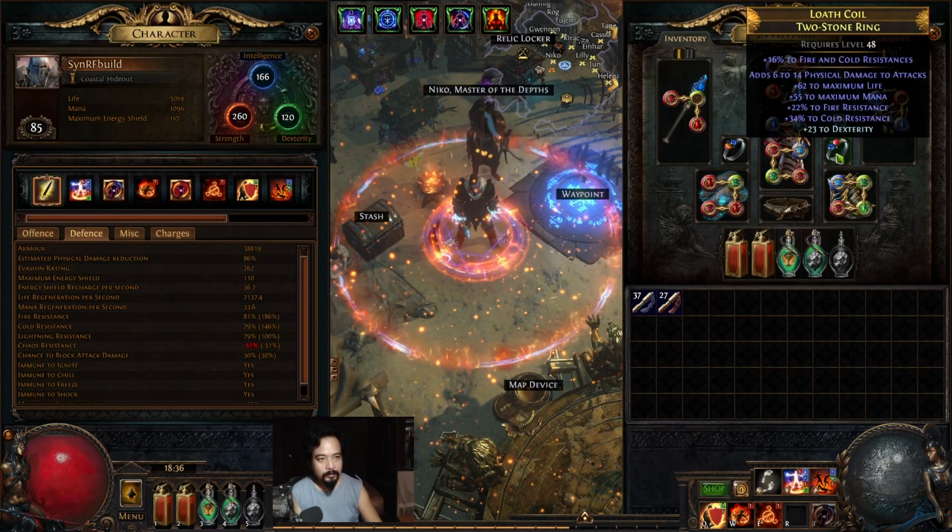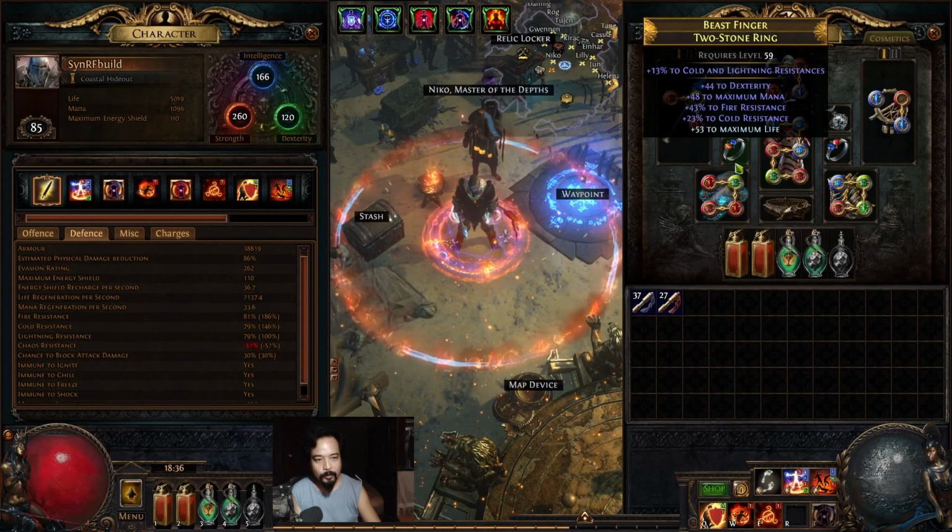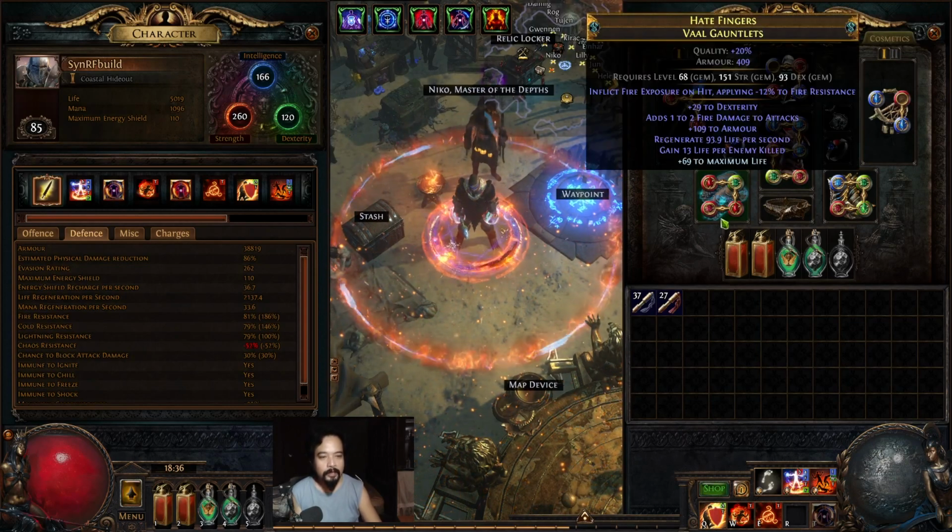Next, we're gonna get a two-stone ring, nothing special, just life and then resistances. The same is true with the other one, life and then resistances. And then next, the armor.